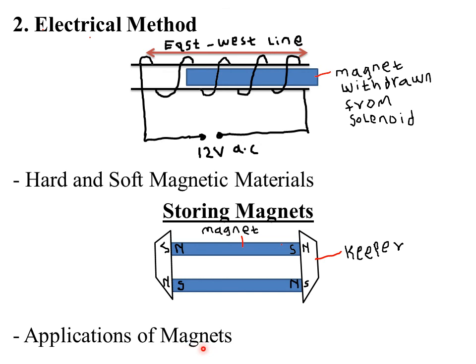You will learn that better in magnetic effect of an electric current, and also in another topic in Form 4, which is called the mains electricity. Also under Faraday's law, you will learn about how magnets are used to generate electricity.